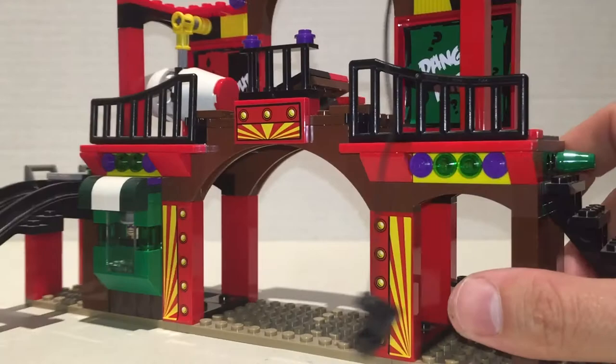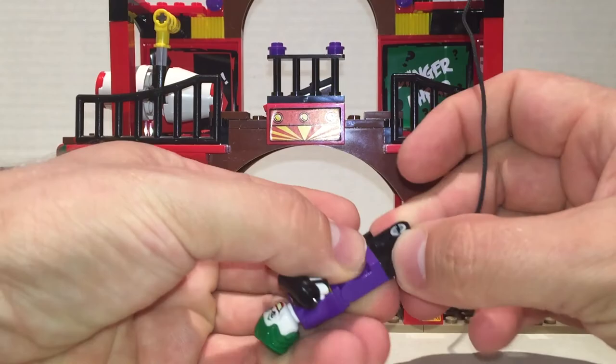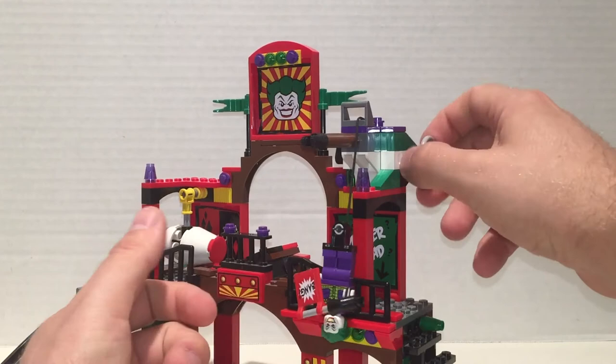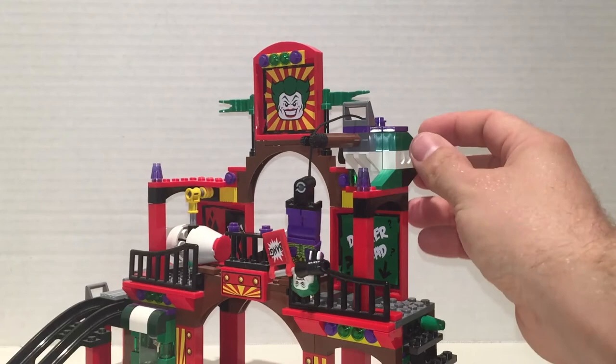Pretty simple set with this little crane winch thing. You can attach a minifigure to it. Pull that up a little bit, as it slowly pulls the Joker up. Maybe give it some slack, put it over here, have him dangle a little bit. That's pretty fun.